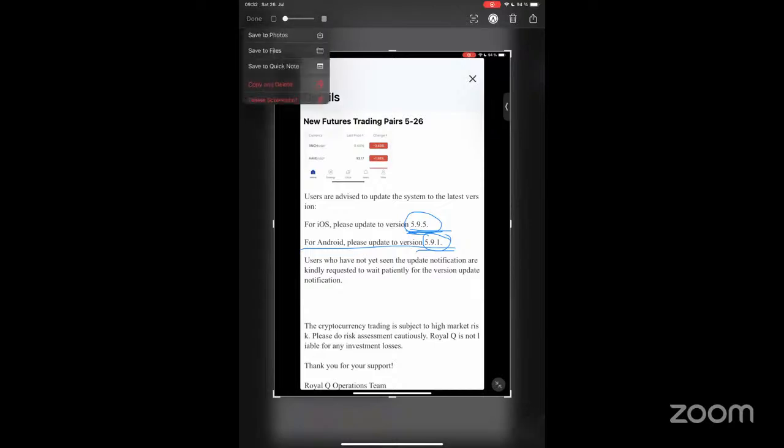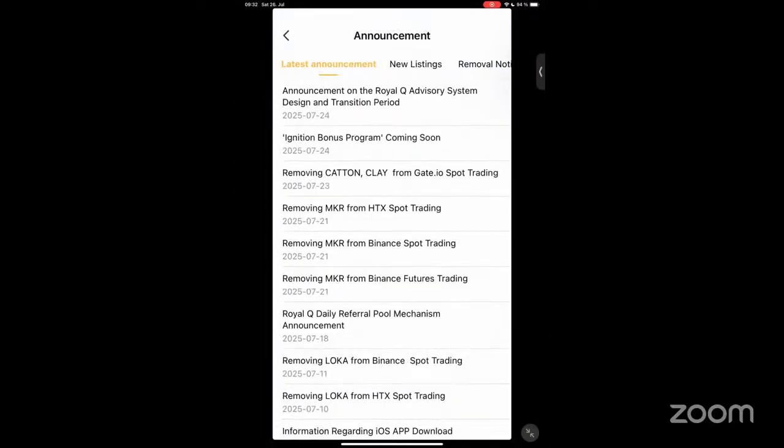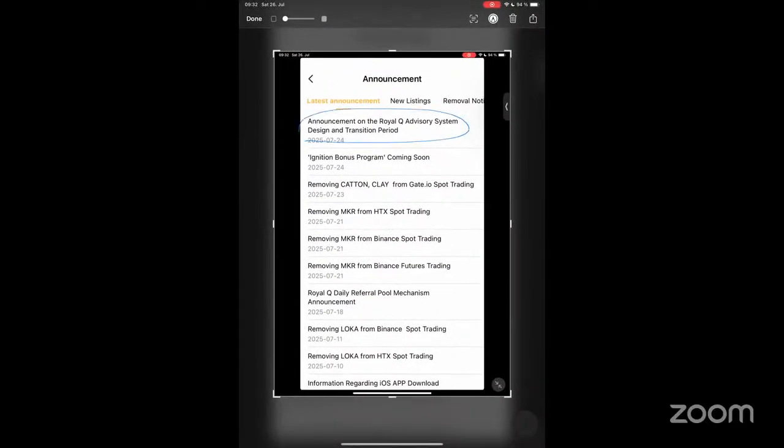All right. So I'm going to move out and go to latest announcement. The latest announcement comprises the removal notice and the new listings. Now, the new announcement we have here is this message concerning the ranking. The new rank will start from 1st of August, and the implementation will start 1st of September.